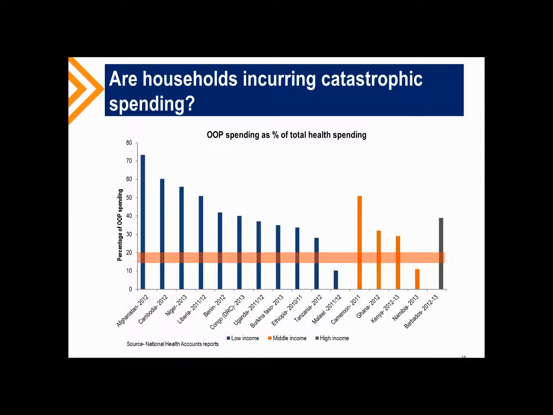Health accounts can also be used to analyze what services households are spending out-of-pocket for and which types of disease or conditions are driving the spending. And these can help to inform essential package of services or benefit packages for insurance. Health accounts can also show where households are spending out-of-pocket, for example, which type of providers, and this can give indications about household preferences. For example, a lot of countries have seen that households spend a lot out of pocket for private care, even for services that are available in the public sector, and this has highlighted quality issues in the public sector.